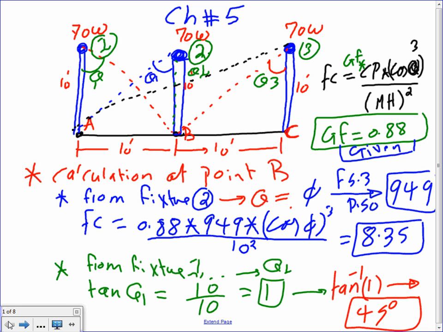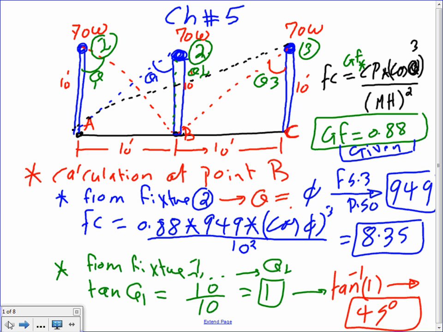The second thing, see how the symmetrical becomes a big deal? You expect the calculation from 2 to A is the same as from 1 to B because of the symmetrical? Yep, everything is the same. So that calculation is done for you. Symmetrical, right? The only calculation that I need to do is the contribution from fixture 3 all the way to point A. Because the distance right now is what? Double. Can I have a thumbs up, Chad? We got that? Am I going too simple in that?